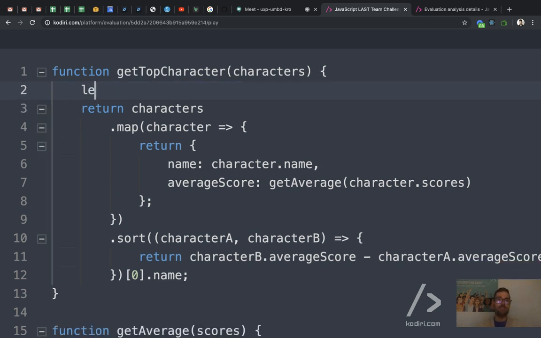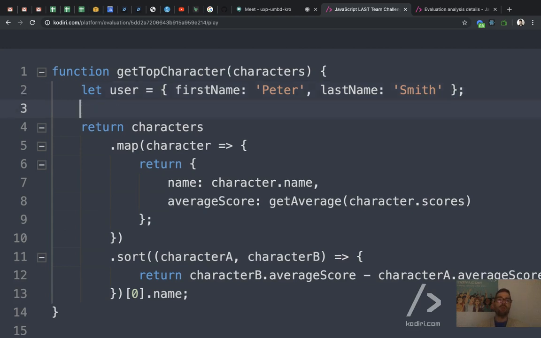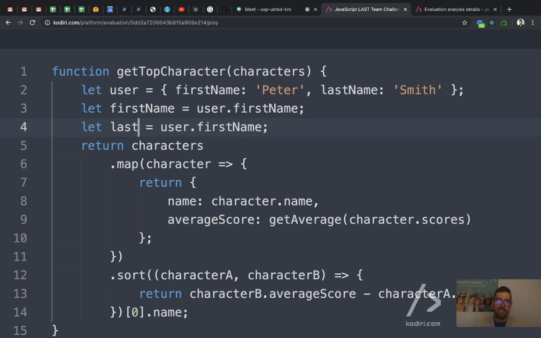If we have an object called user, first name Peter, last name Smith, of course, we can do let firstName equals user.firstName, and then lastName equals user.lastName. We can do that, right?